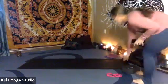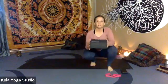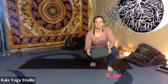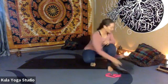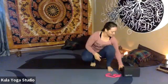And I just want to say, if you have blocks at home or books or anything that you might want to use to support your body in any of the poses we're doing today, you might want to grab a block. I always have pillows nearby. Those are great to use in yin.